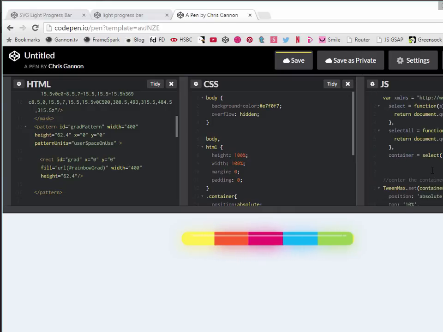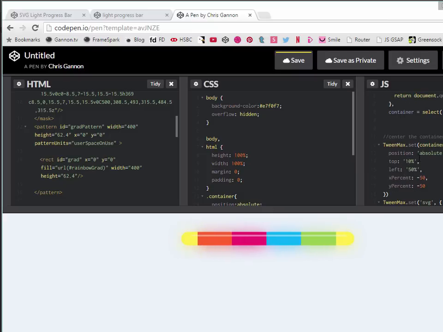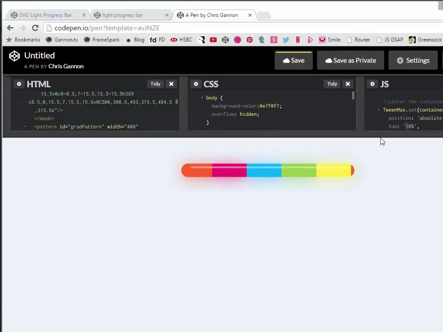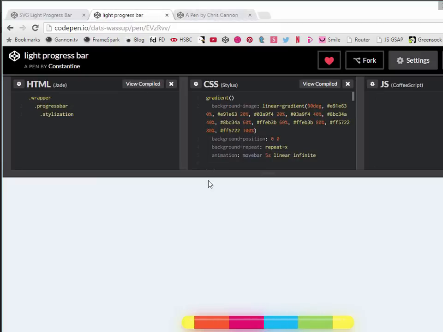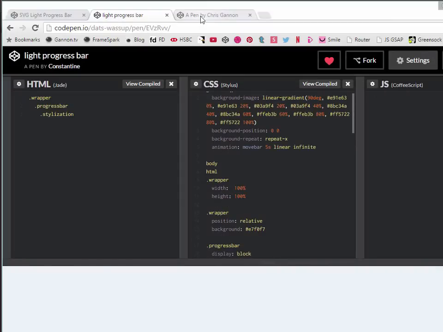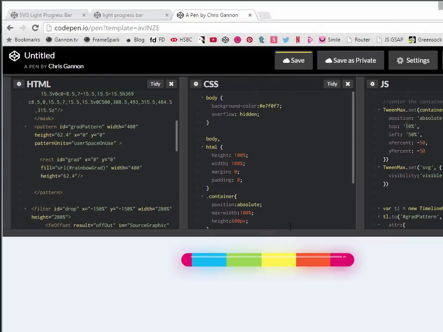So I hope you have enjoyed this and learnt something from it. I learnt a huge amount from, let me just move this up a bit, and I've messed that up now, haven't I? I learnt a huge amount from Constantine's pen, just by looking at the CSS, not so much from the CSS itself, but just looking at the concepts that he used, and the clever use of linear gradients, and the coloured drop shadow.